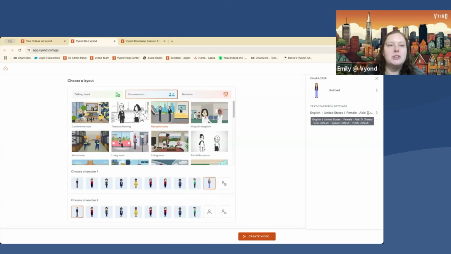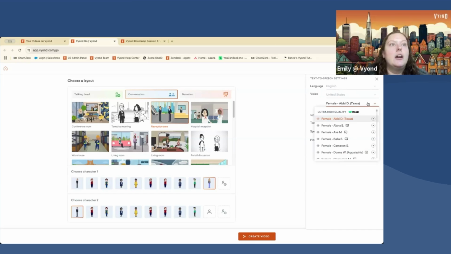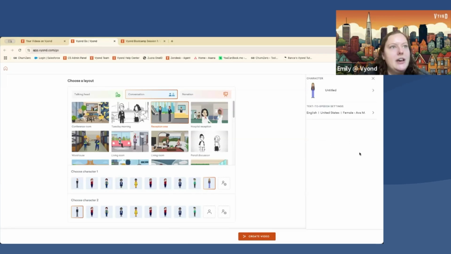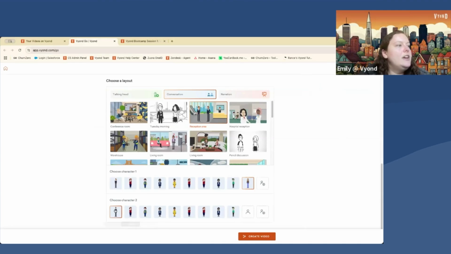And then similarly, you can select the text-to-speech voice as well. If you are one of our enterprise or agency plan members, you'll have these Well Said Labs voices to choose from, but we do have others as well. So I can go ahead and select that. And any of the voices you see that have this little smiley face next to it, you also have the ability to adjust tone, speed, and pitch. I really like this conversational tone from Well Said, so I'm going to go ahead and save that. I'll leave the other character as is for now. And then all you have to do is select Create Video.